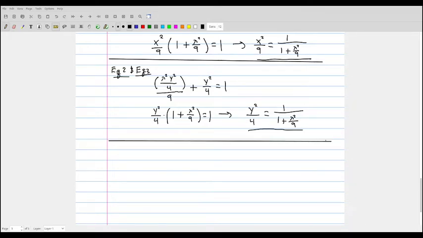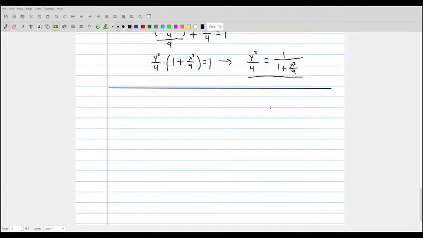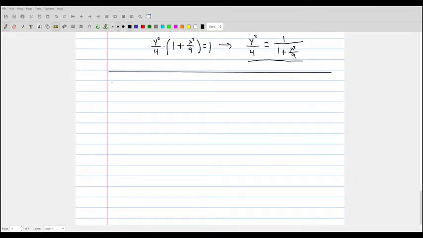The last thing to do is to eliminate both variables x and y. So plug this expression and this expression into our equation 3 and isolate lambda, thereby solving for lambda. We get one equation that we can solve for lambda. So we're going to take both of those two results and plug into equation 3. Remember, equation 3 is x squared over 9 plus y squared over 4 is equal to 1.